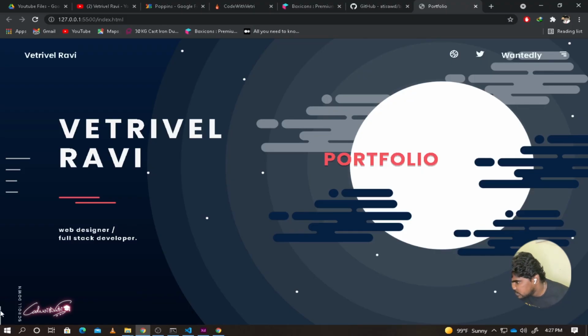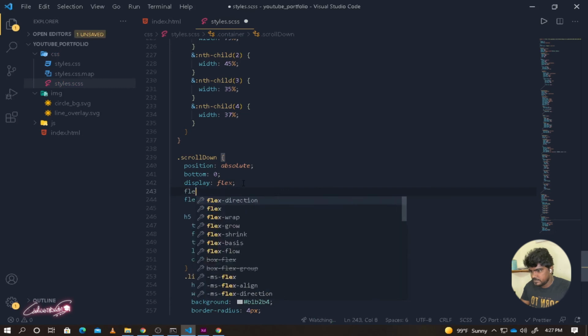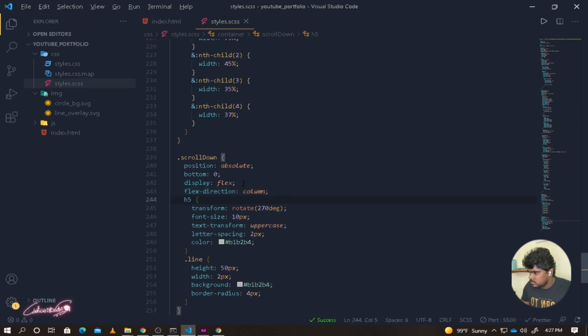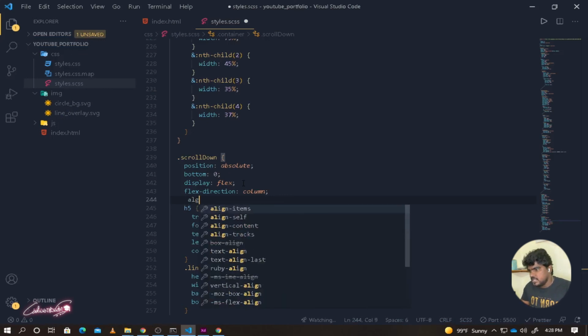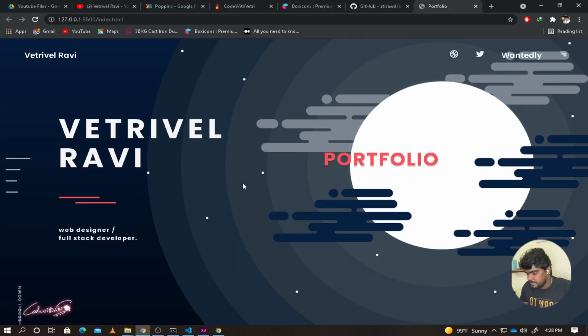We're having this line and scroll down, but they are not properly placed because of the flex. Let's make this flex direction column, then align items center. Yes, here we go.